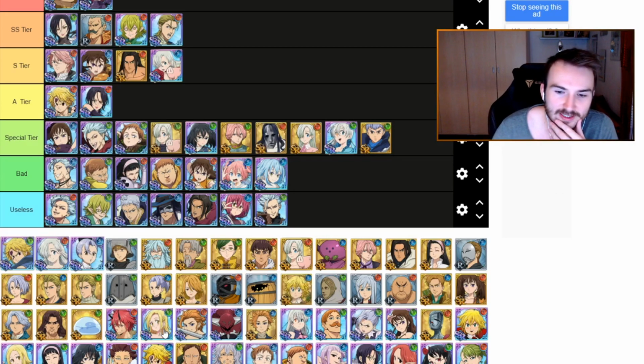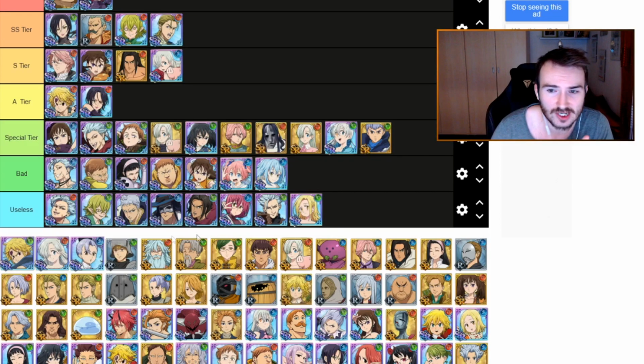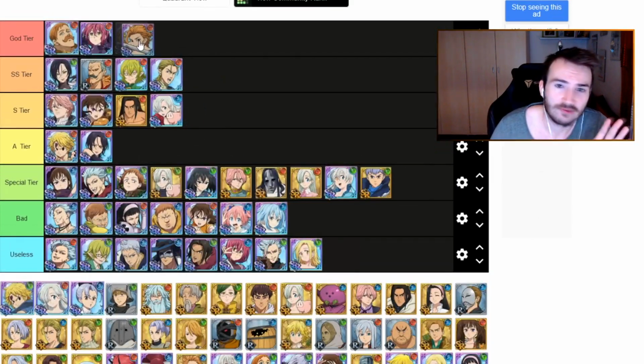So Elaine is an interesting one. Ult reduction galore, but really squishy. She's green, so she gets absolutely wrecked by Monorad, so useless sadly. Alpha, hands down, God tier.